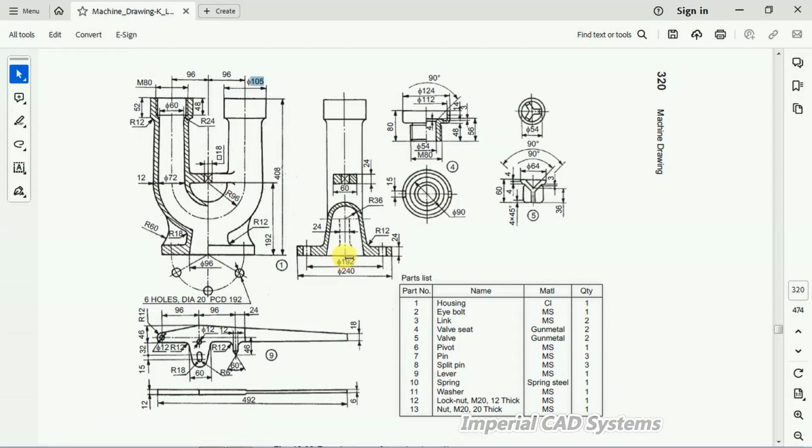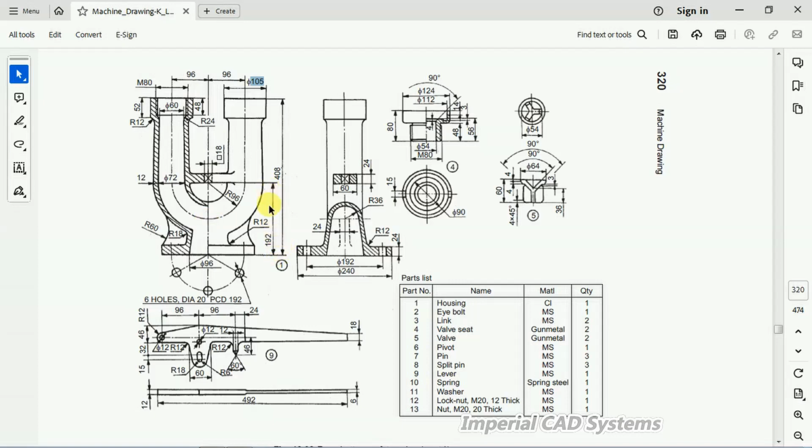Then the height of the rib from the base to here, how much? 36 plus 48, so 192. See, its thickness is 12 mm. Nothing but the height of the rib has to match. This height has to match its center.